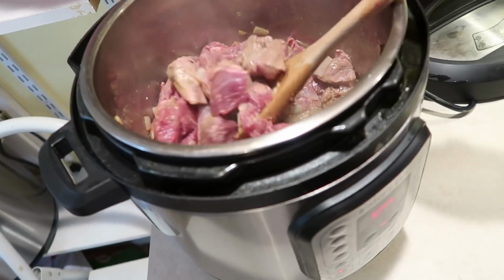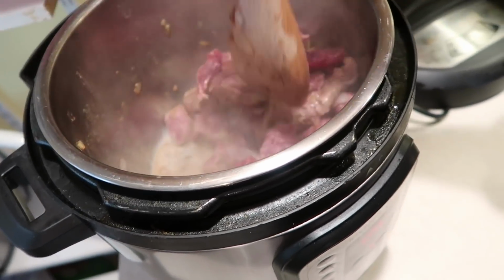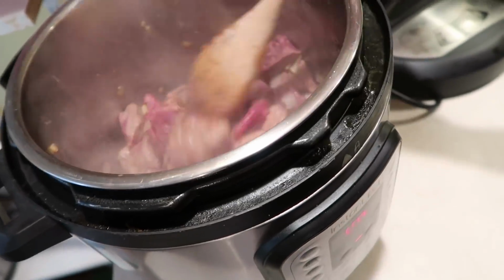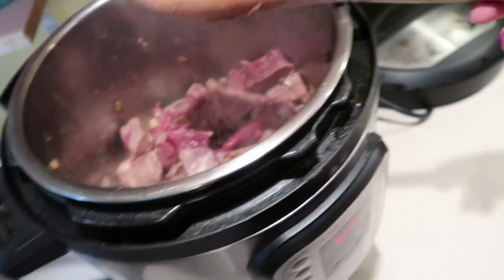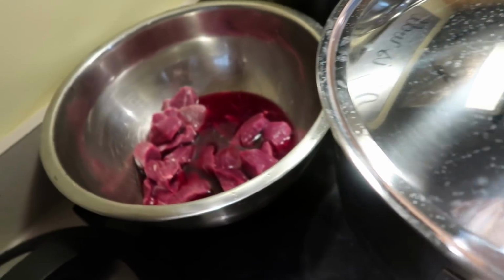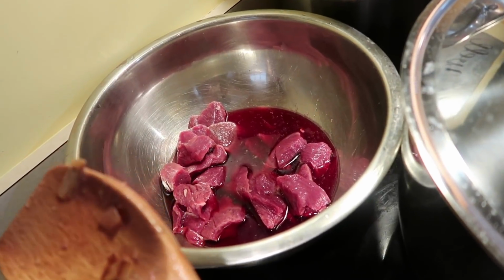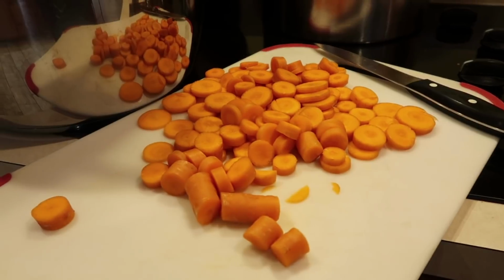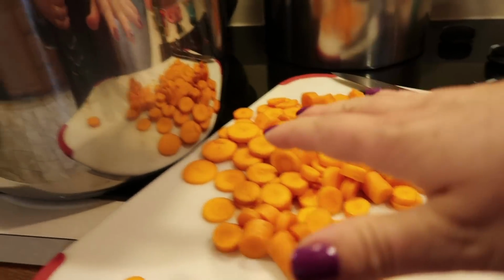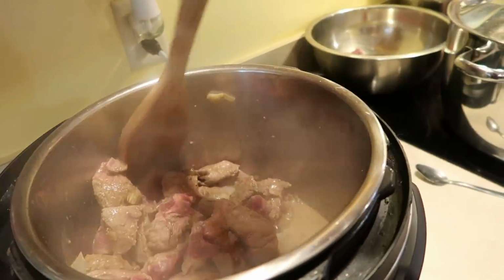So here is how things are looking. I ended up fitting about 3 pounds of the beef stew actual meat in here, letting that sit and saute, stirring it every 20 seconds or so if you want to be precise. I've got a little bit of the meat that looks to be a little over 1 pound or so left. When this stew is done though, I will cook that up separate and have that on salad or something good this week. There's our carrots all diced up. That again is a whole pound. And so then over here, here's how our meat and onions were looking.